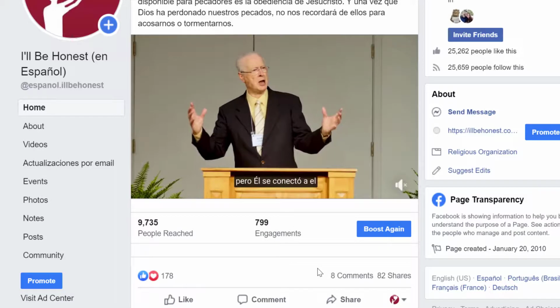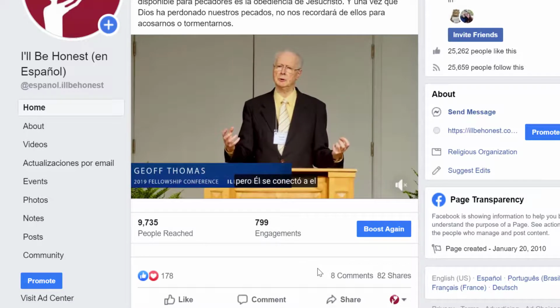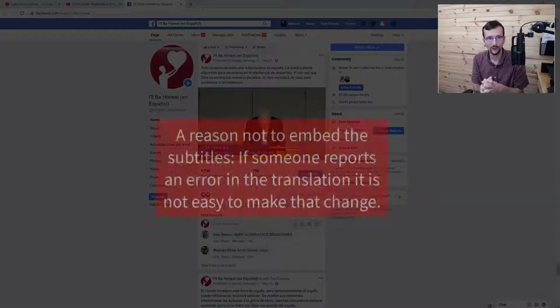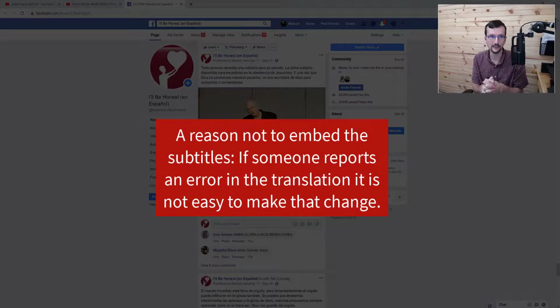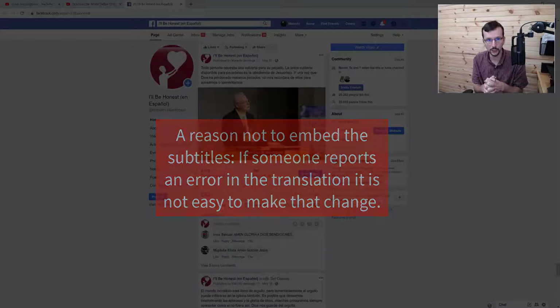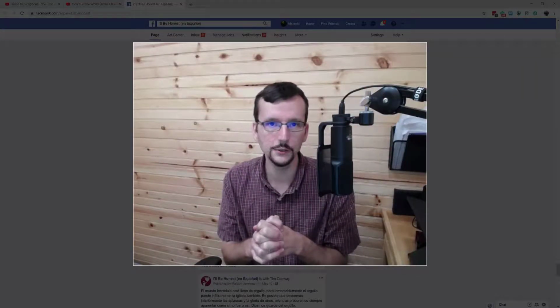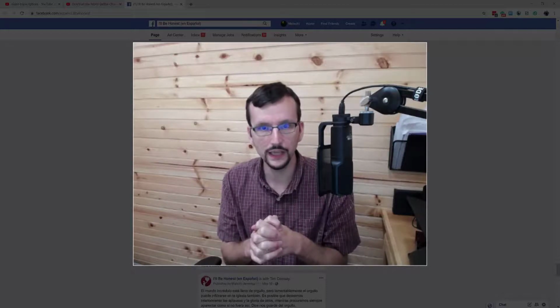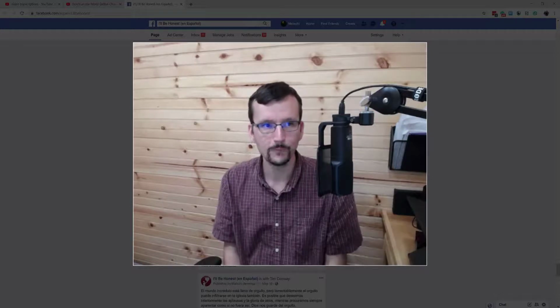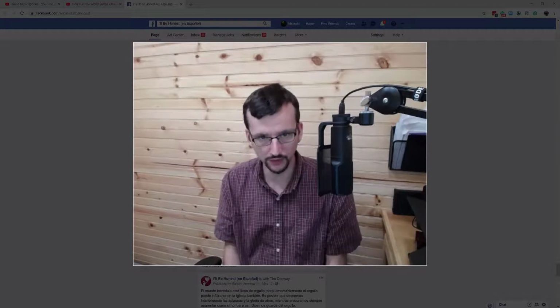Now, obviously, a negative here is if there is an error in your translation. In order to fix that, you've actually got to go back and re-render it out. And so that is obviously one negative in all of this. And so it's important to get translations proofed before you put them up, or else you could have errors, and then someone reports the error in the translation, and it's just a lot of trouble to change that, as opposed to it being just an actual subtitle text file that you can edit and it displays on the video.